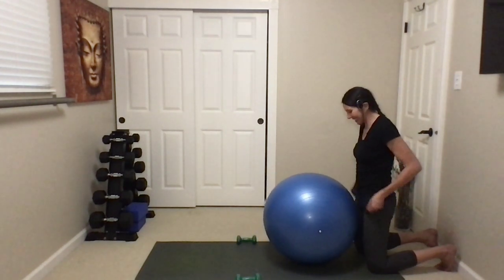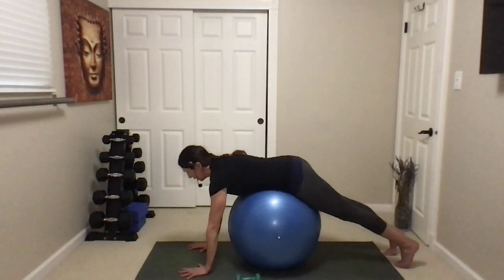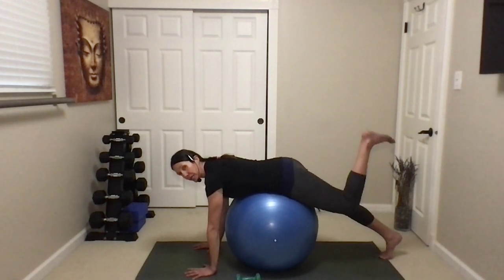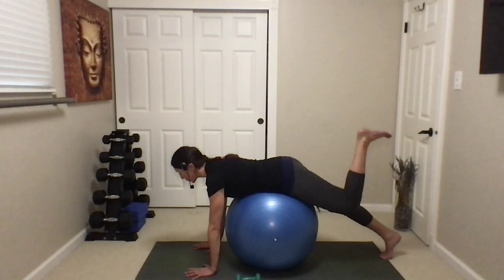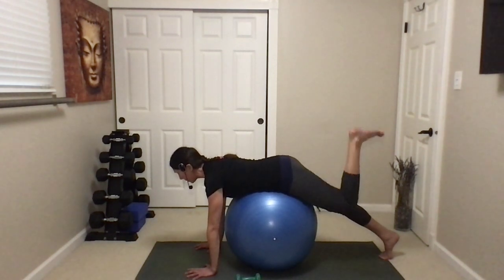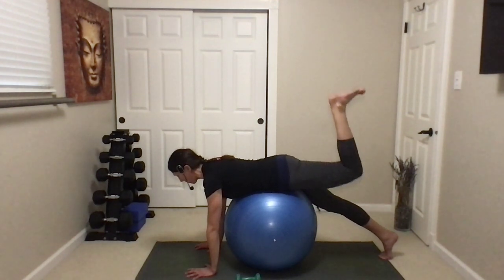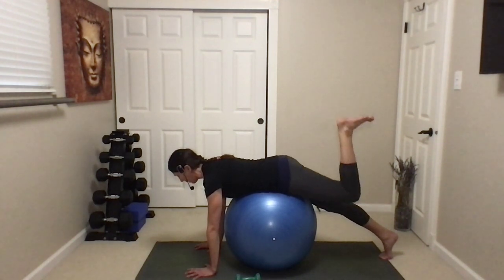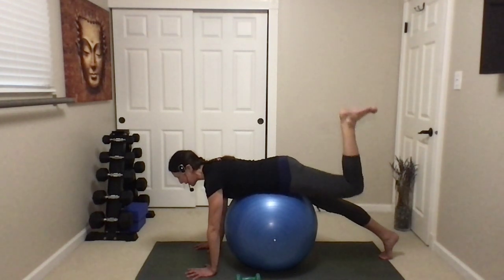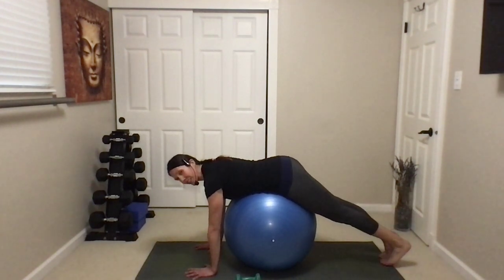Okay, let's finish up the second round with your donkey kicks. So one foot is down, the other knee is bent, and you're kicking up. Exhale, hands are right under your shoulders and pressing the earth away. Halfway there. 9, last one. Great. Rest that other foot down.